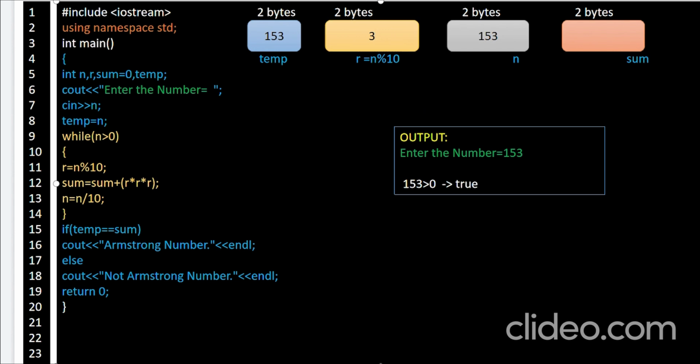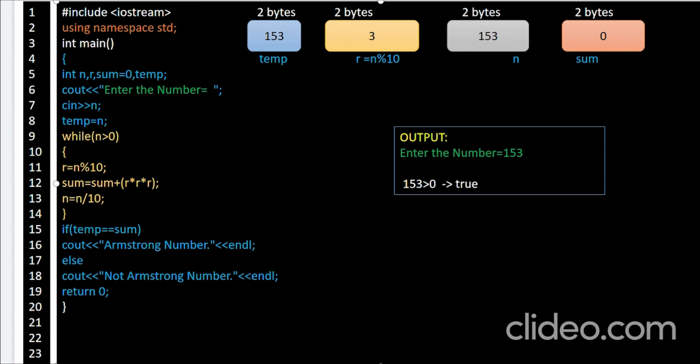Okay. Now after that, we have to execute the second statement: sum is equal to sum plus r into r into r. So we have to make a cube of it. Since we have to perform the addition, initially here we are going to initialize sum is equal to 0, so that we get our exact answer. If we do not declare sum is equal to 0 over here, it can hold a garbage value or any other value, so it can impact our output. Okay, as we are performing the addition. So sum is equal to 0.